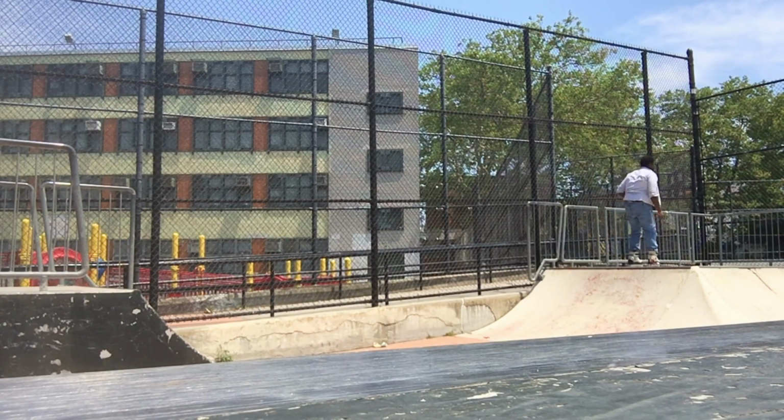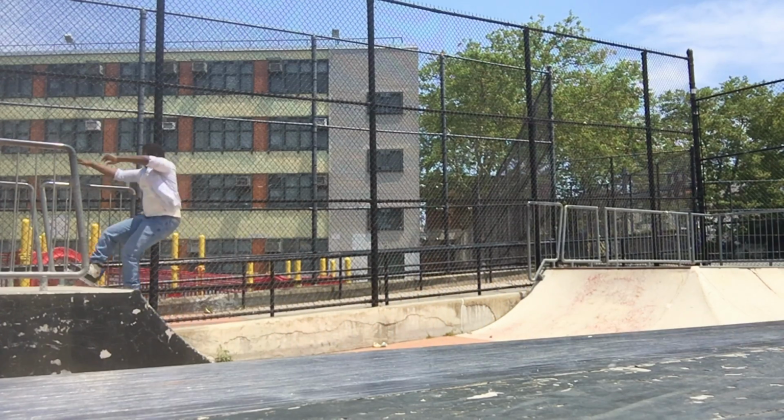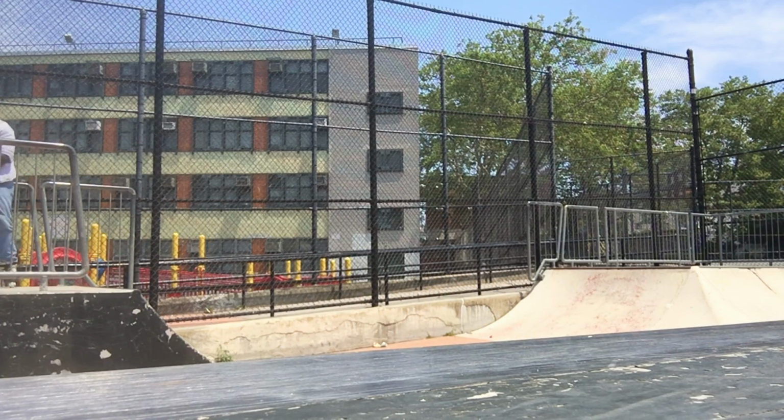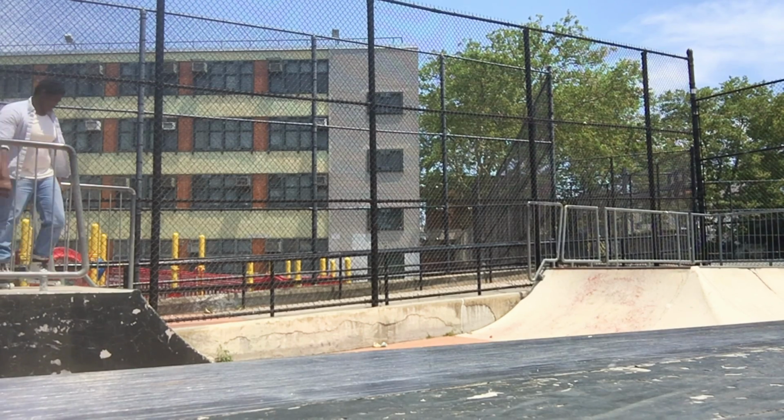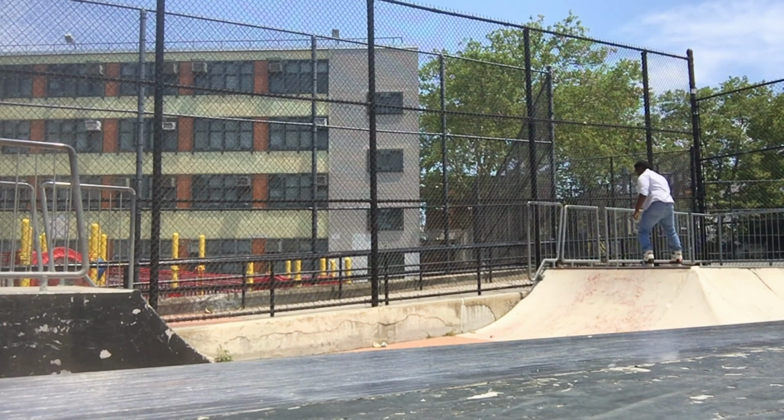Exactly. I use it, for example, if I'm going up a ramp and I don't feel entirely certain that I'll make it up there, I'll use that leading leg and step up on the coping as if I was stepping up a set of stairs. You see there? And I also use it if I need to slow down.